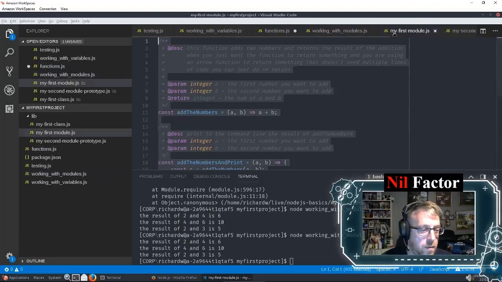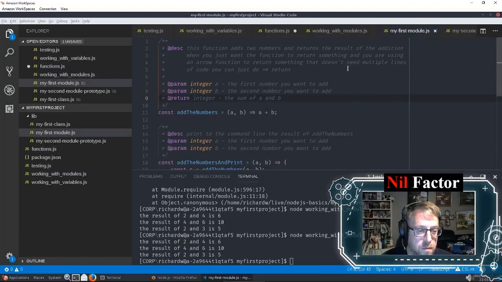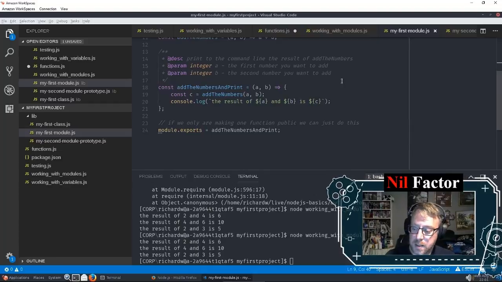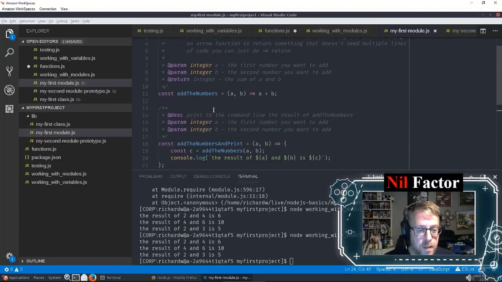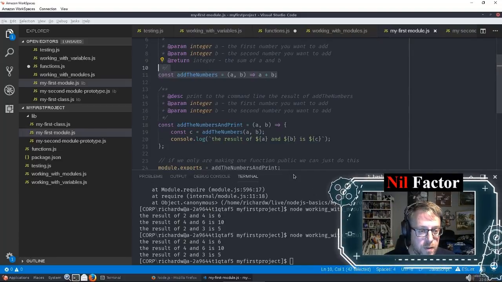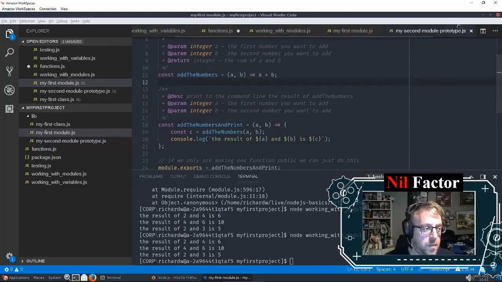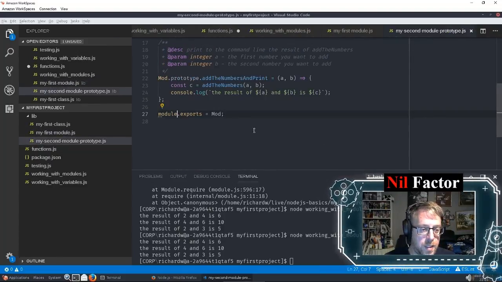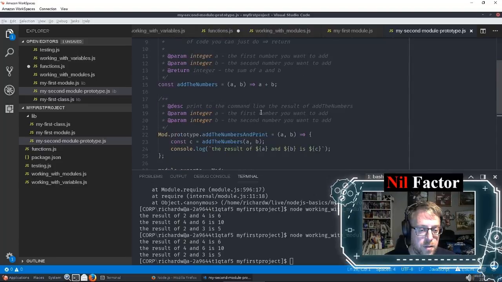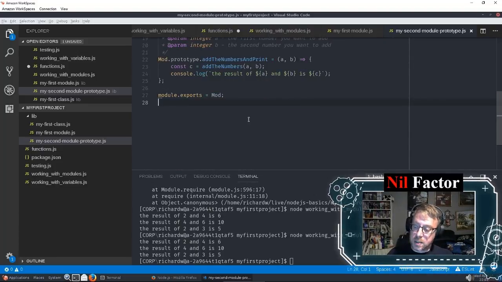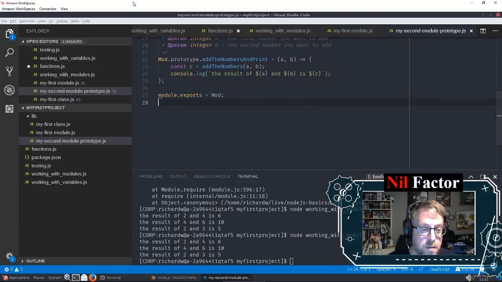We wrote our first module, which is kind of like a class, and we said that this is a private function, and so we don't need to export it. We only want it to run in here. We use prototyping to create kind of the old style class in JavaScript.